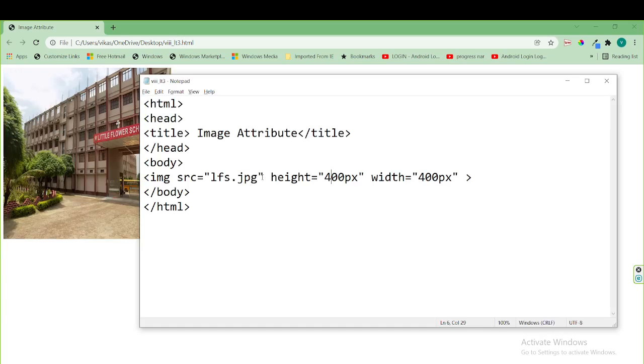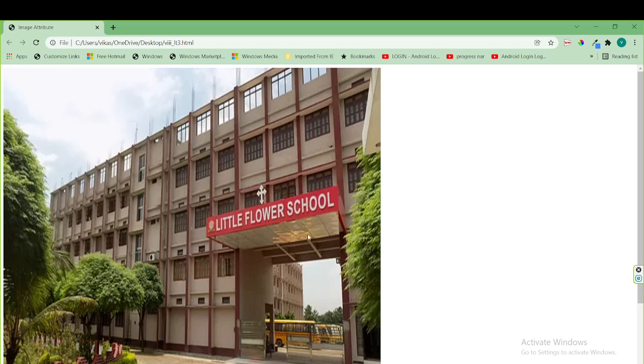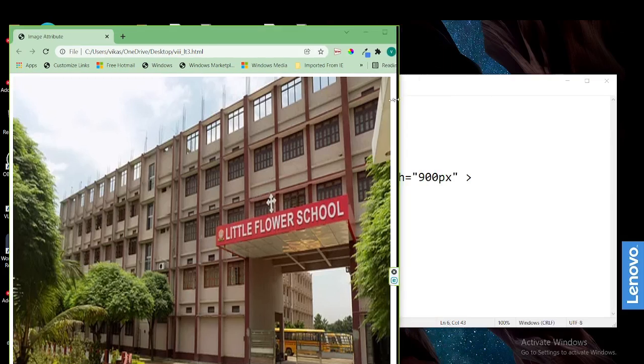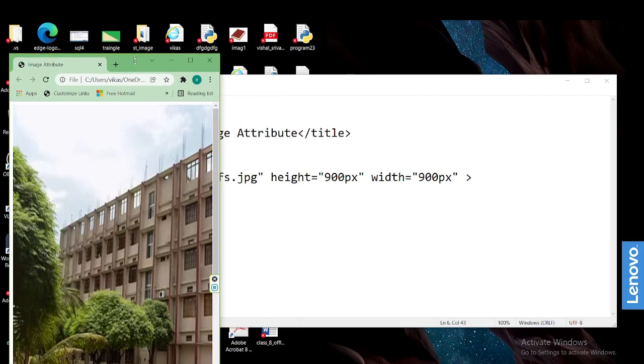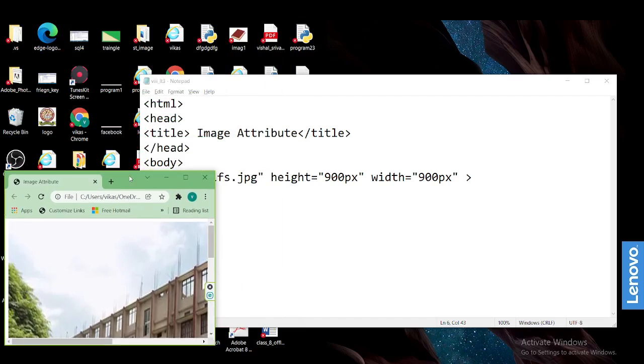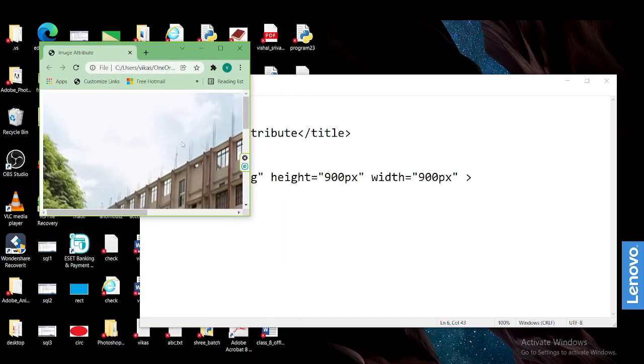If we write here 9000 height and 9000 width, look here. But what is the problem if we give it in the form of pixels? Look here, if I just resize the web browser window, the image is hidden, not visible.